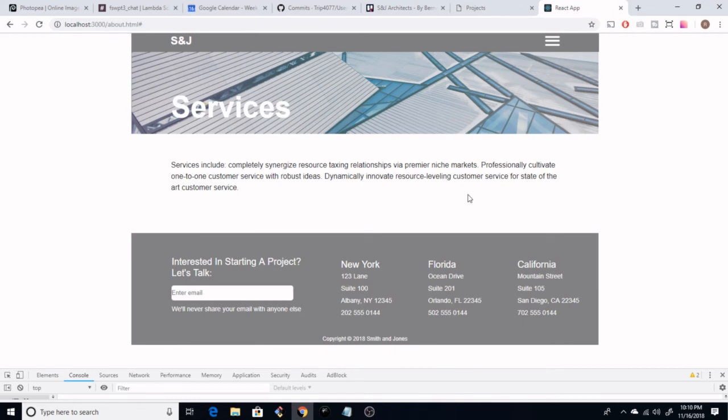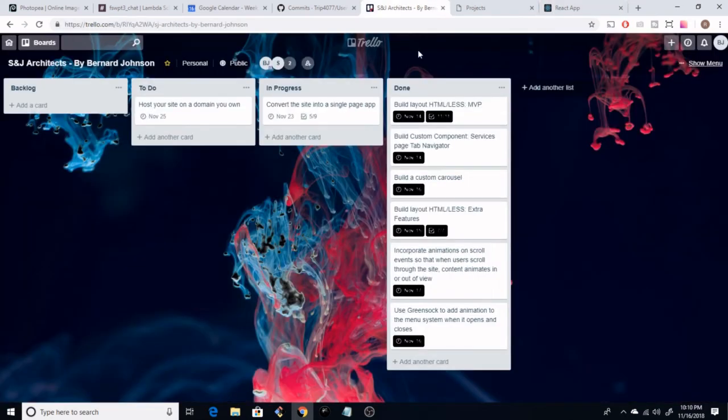But that's the basics of what I've got done as far as start to finish there. I got the full vanilla page done, and then I'm working through React right now. And then if you want a little more detail, we use Trello and Trello boards, which this is my first time using them. I love them as well. I could use this in my life.